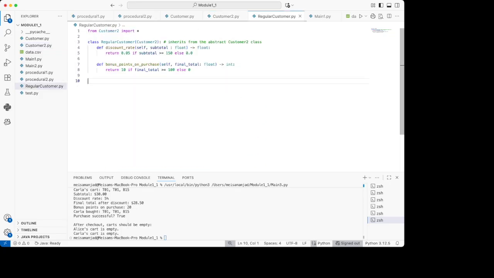So I don't need to repeat things anymore, and I only implement two abstract methods in my own way that fits the regular customer here. So let's just do the same thing for the premium customer.